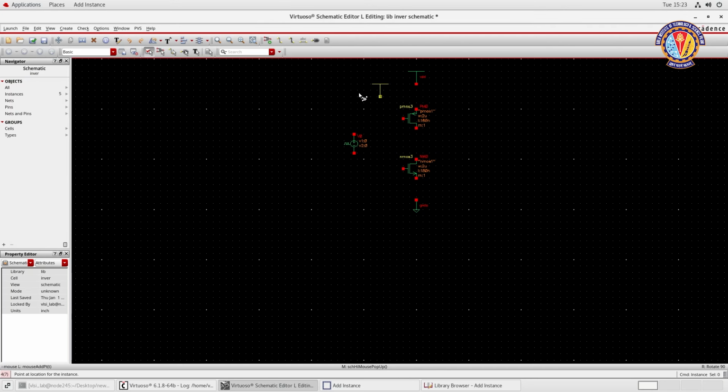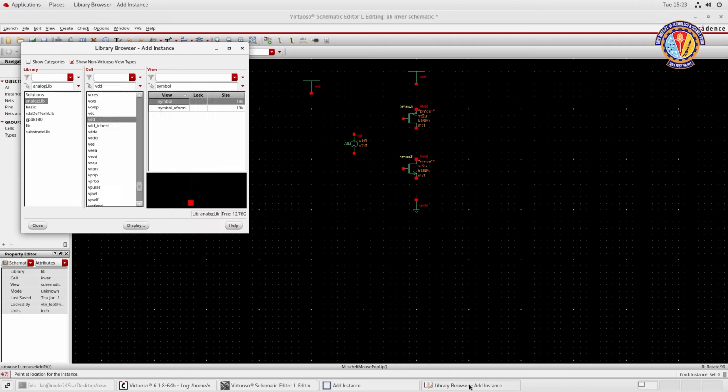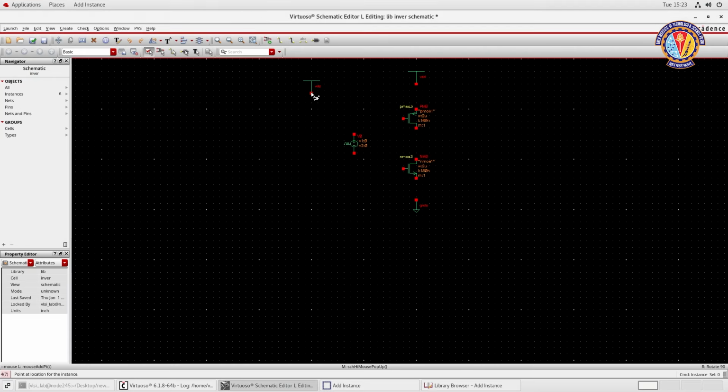Then this VDD needs to be fed with a value which is 1.8. So again place the same VDD symbol, and this 1.8, as we know, is a DC power supply. So place this VDC here. Again, a shortcut for copy is C. For opening the properties of any component is Q, and for fitting the workspace to the window size is F.